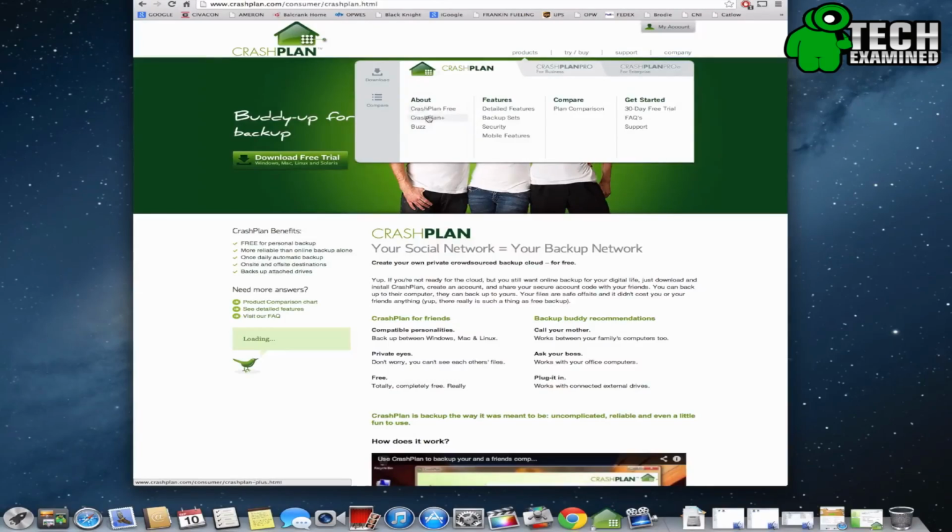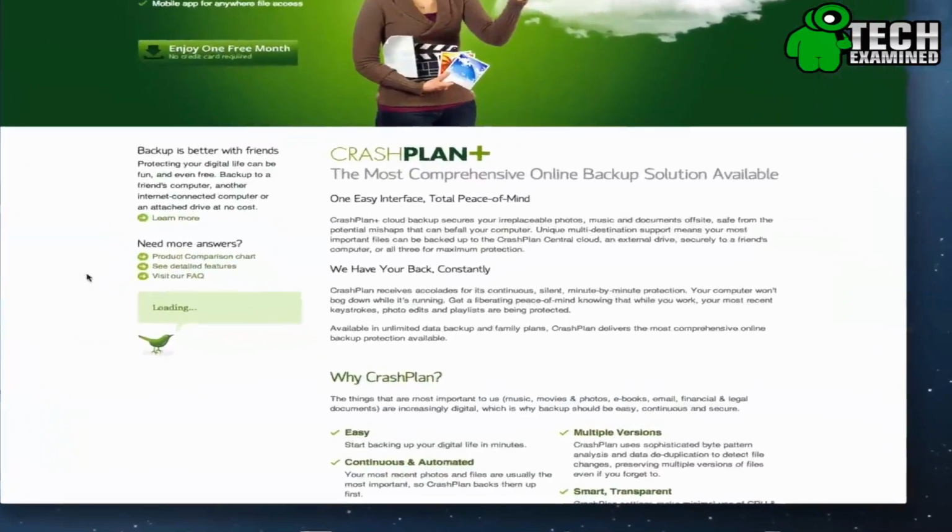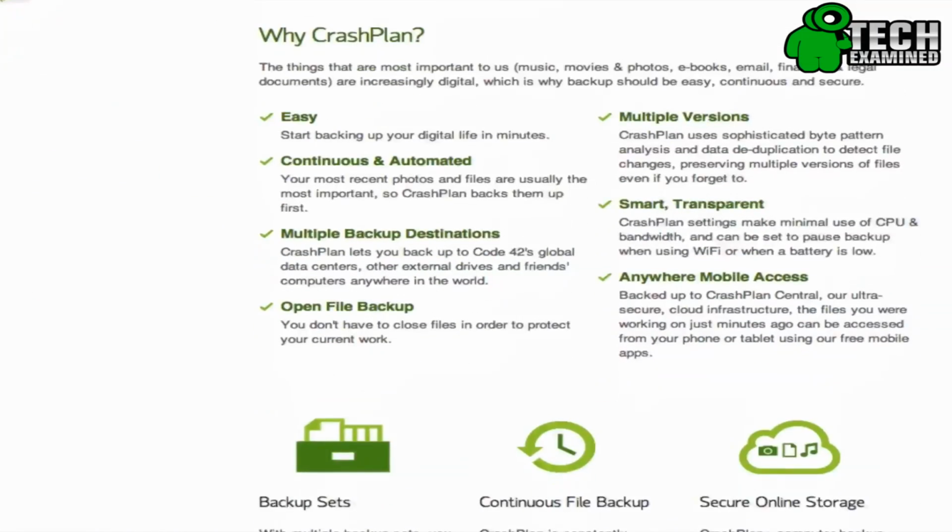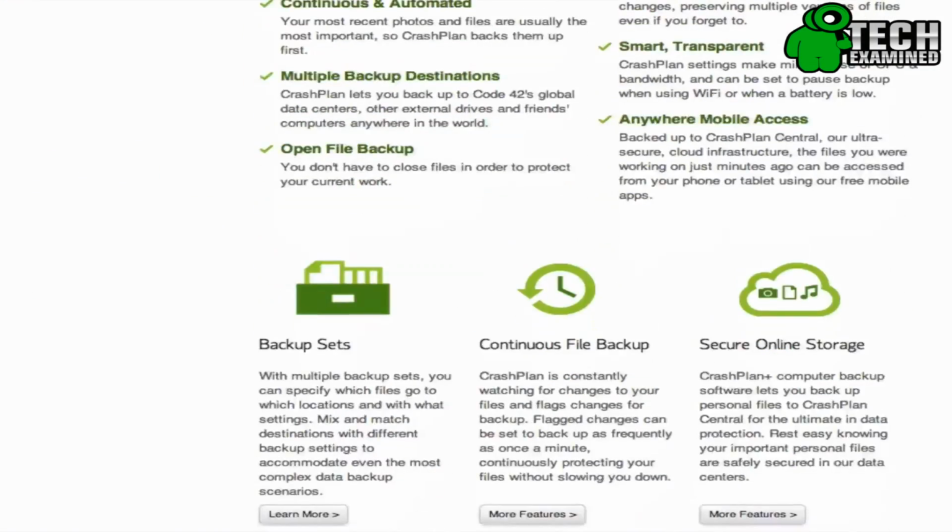However, what I'm showing you guys here is the plan that I am trying out. This is the CrashPlan Plus, and it has a whole bunch of features, and my favorite is the fact that I can actually access this on my iDevice or Android device. It extends the idea that you can put your photos on there and access any files that you need, and you don't have to keep them on your phone, because we all know that we have these phones that have 16, 32, and many other phones have expandability up to 64 gig, and you end up using all of that somehow. And it's just nice to keep it away from your device.